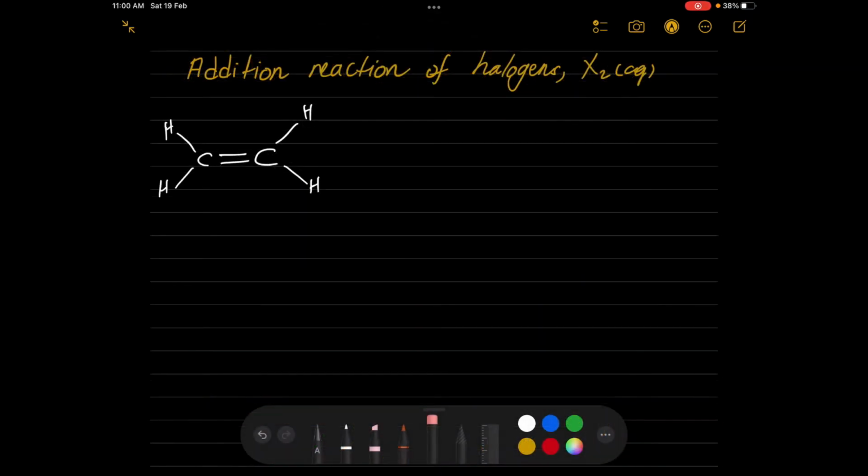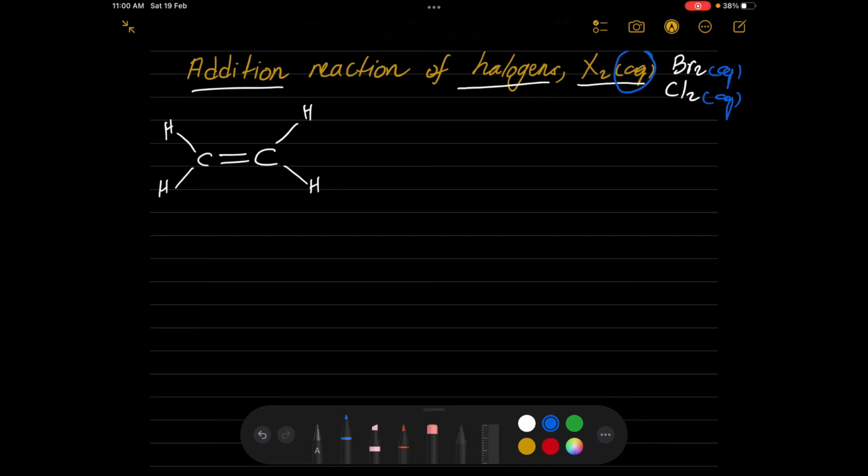Okay, let's go to the second reaction of the electrophilic addition of alkenes, the addition of halogens like X2, which could be Br2 or Cl2. But put in your mind, which is very, very important, it must be in the aqueous form. It must be in the aqueous form. How can I deal with such a question? Put in your mind, we're going to learn the mechanism.